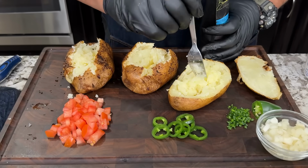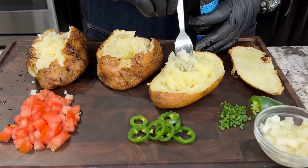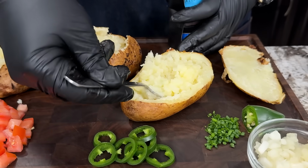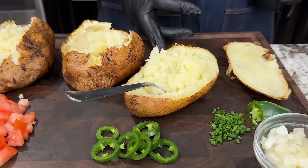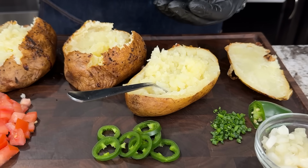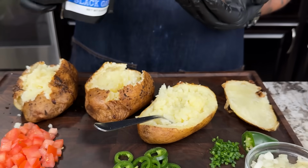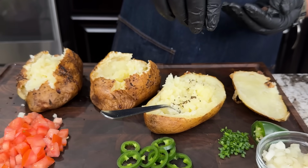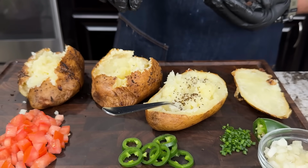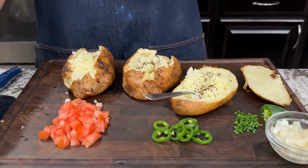Okay, so when it gets soft like this is what you want, right? You guys can see what I mean? Listen, you leave it like that, and once you eat it, for me, I eat the whole thing. They say the nutrients are in the skin too, so I'm going to go ahead and get myself a little bit of this black garlic, and I'm going to just sprinkle a little bit of this in each one of these. Well, I'll leave it like that for that one.